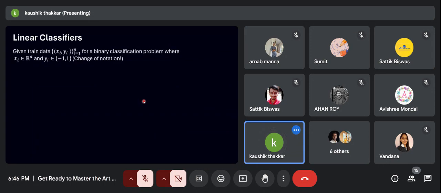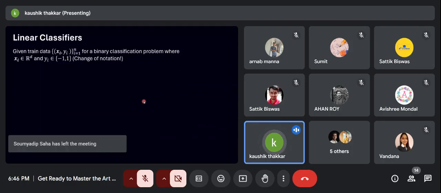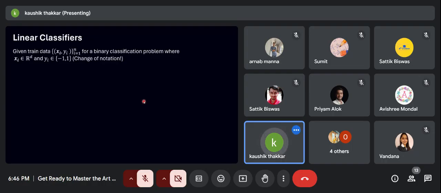Now I will rephrase the problem that we were considering. Let's say we have some training examples xi, yi, and we have n training examples, and our task is the binary classification problem that we were considering beforehand also. Each of the feature vectors xi is a d-dimensional vector, and now I am changing the notation a bit. Let's say these class labels yi are no more 0 and 1. I'm changing them to -1 and 1. Why is this done? You will see in a few slides, right?